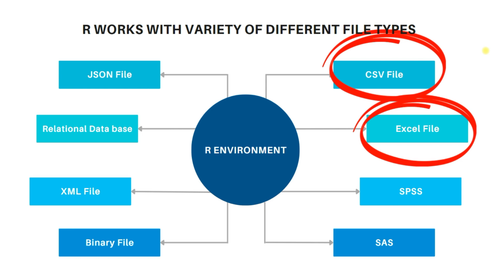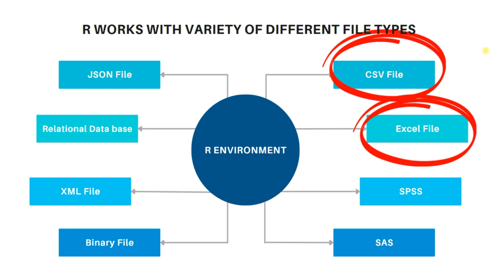R works with tons of different data files. It works with CSV files, text files, Excel files. It also works with proprietary software file systems such as SAS or SPSS. It can also read files from relational databases. And there are lots of other data file types that R works with. However, in business, we will encounter two most widely used data files, the Excel and CSV file. So we are going to narrow down our focus on these two file types, and we will look at importing the data into R from Excel and CSV file.